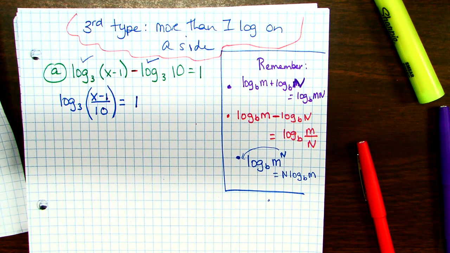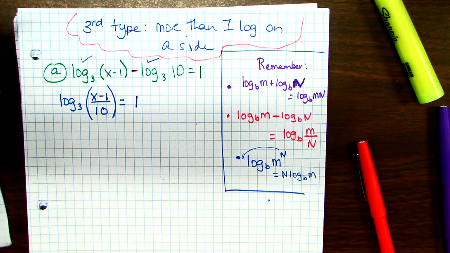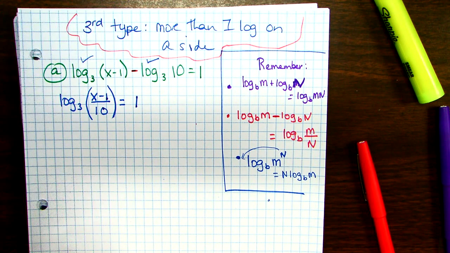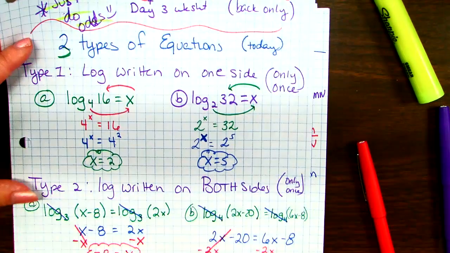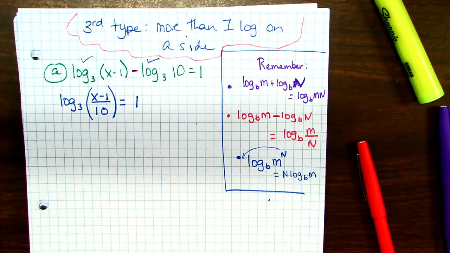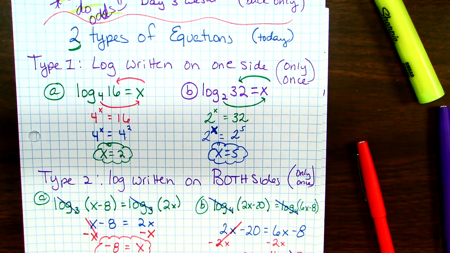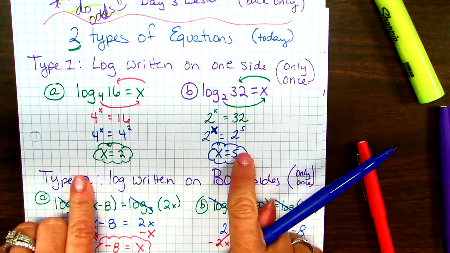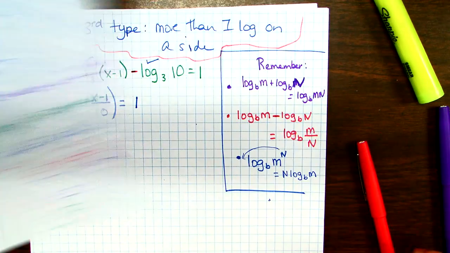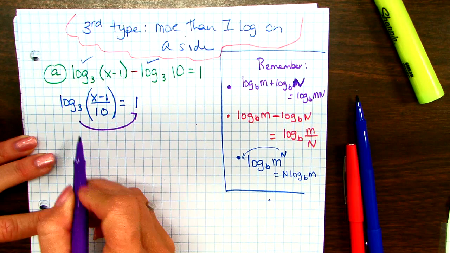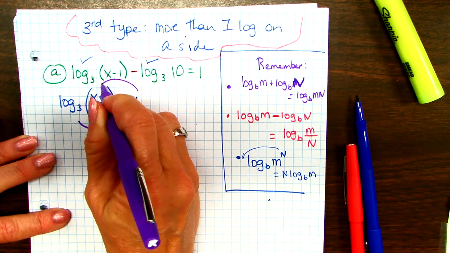Now you say, okay, which type is it? Is it the first one we did or the second one? Look at the other side of the equation. Right. So you should be able to look at this and see that there's only one log in the problem. So it's this type where you're going to rewrite it in its other form. Okay? So you're going to do 3 to the power of 1 equals all of that.